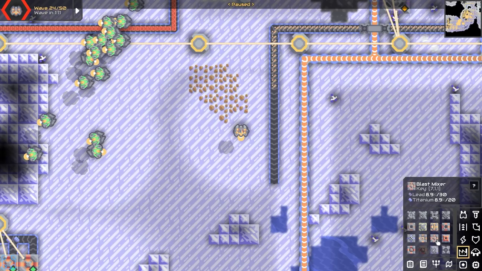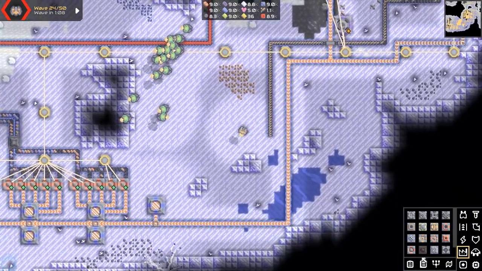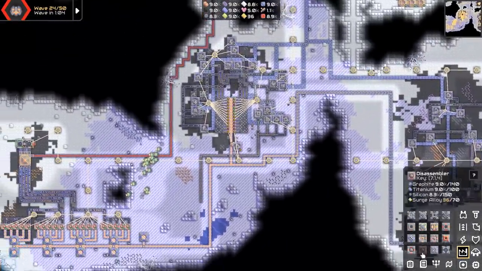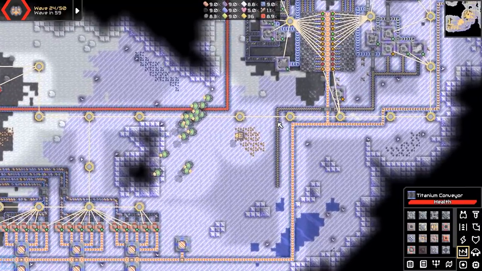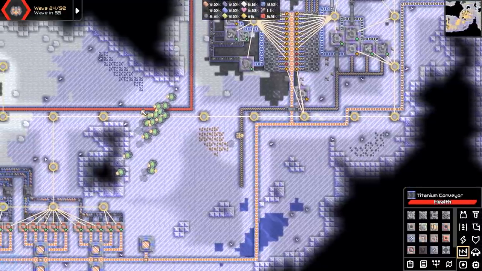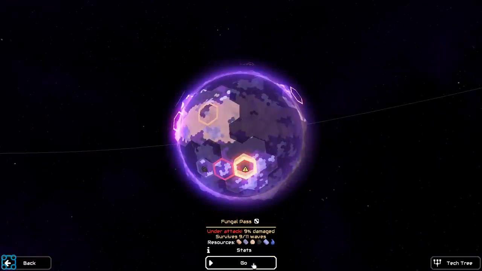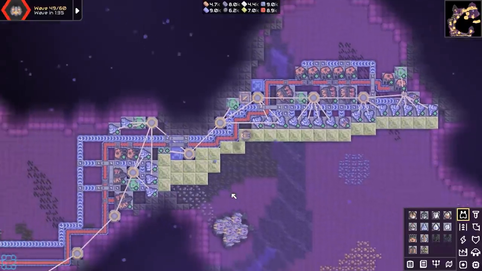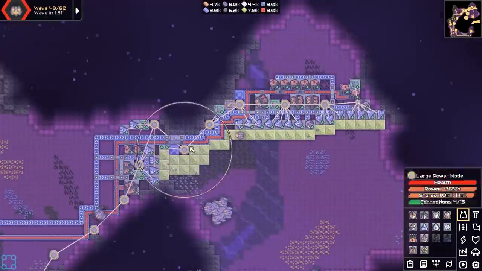Okay, so we want to make a disassembler. Oh, which requires surge alloy, which we are now out of. Balls. Oh, I guess I'm going to have to wait. All right, let's just bounce between 9% damage. Let's double check. Looks like they just punched the wall here again.